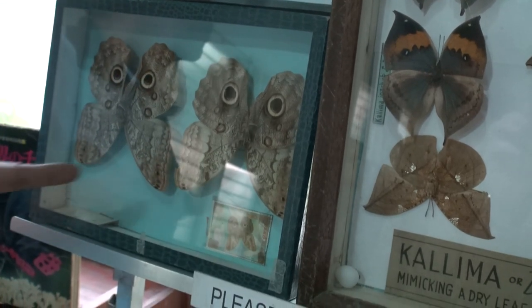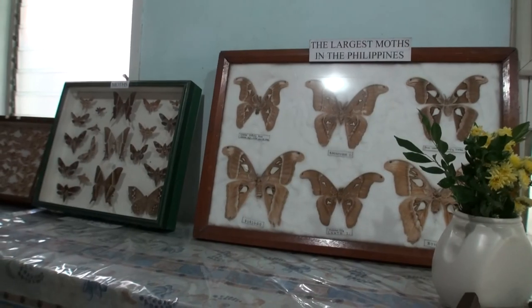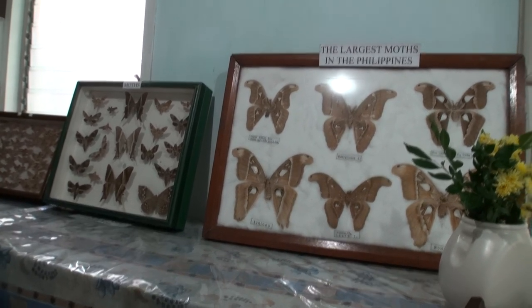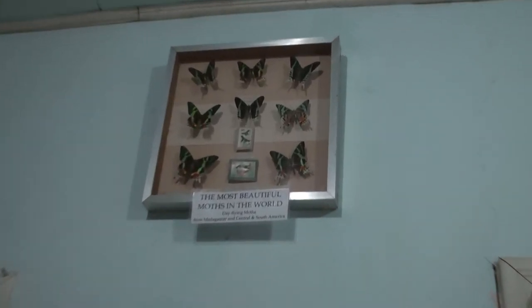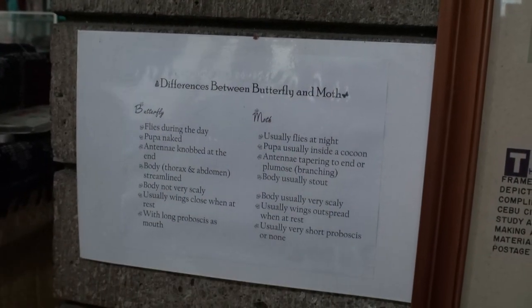This is a way to protect themselves from birds — owls are bigger predators, so smaller birds are afraid of owls. There are certain moths that fly during the daytime and they are brighter. In fact, one of the most beautiful moths in the world can compare with bright-colored butterflies. That comes from the garden.